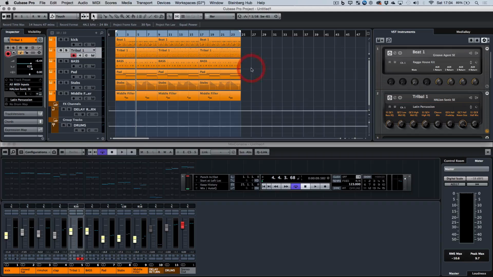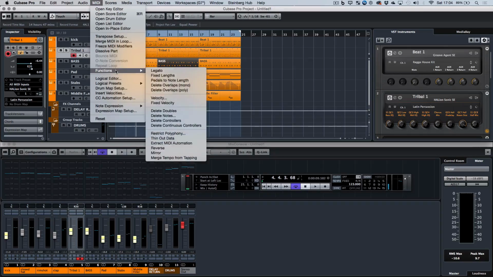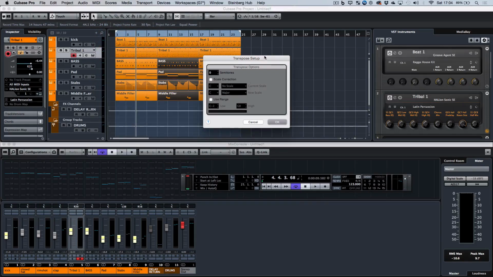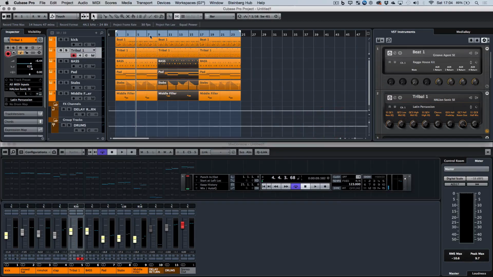And say, for example, you wanted to have a little bit of a variation. On this section, I'm going to select all of these musical elements. And what I'm going to do is go to MIDI. I'm going to go to, just try and remind myself of this one. I used to do this a lot back in the day. So is it functions? Here we go. Transpose setup. Here we go. So with these selected, I'm going to transpose them up by 3 semitones and do this. All right, they've jumped up. Have a listen, see what happens.